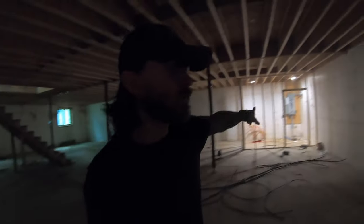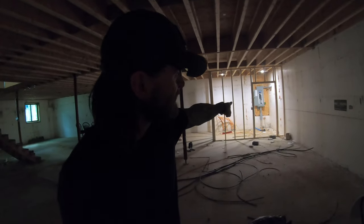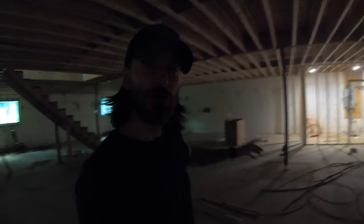The only way that you'll actually be able to tell that something is going on is when you walk into the gym, which is right here, you technically will be able to look back there with the utility room open and you'll be able to see that wall back there. And then if you look over here, you'll notice there's a depth difference. That's the only way that you're gonna be able to tell. But what Aaron has given me the go-ahead is I'm going to build a cave.